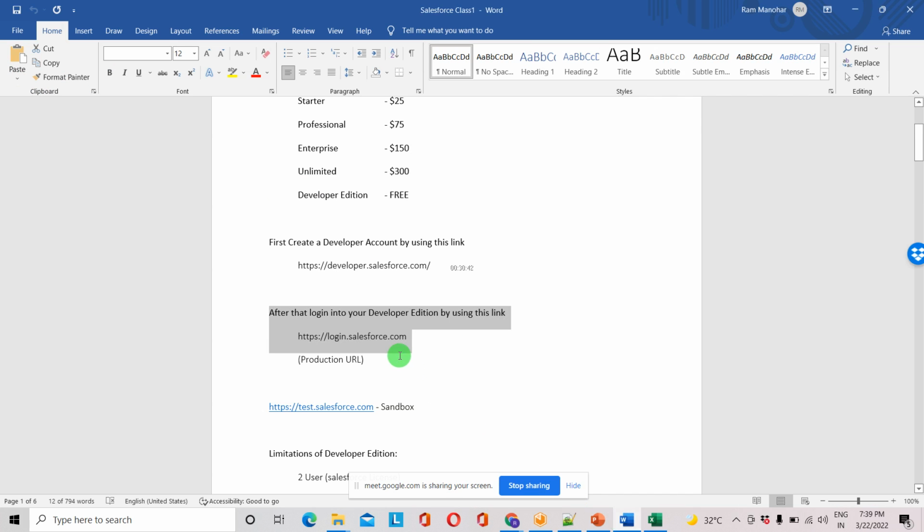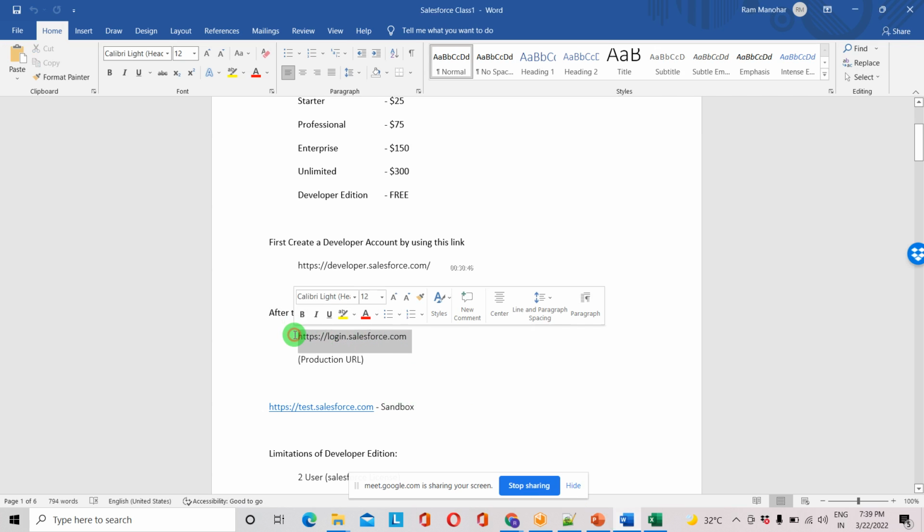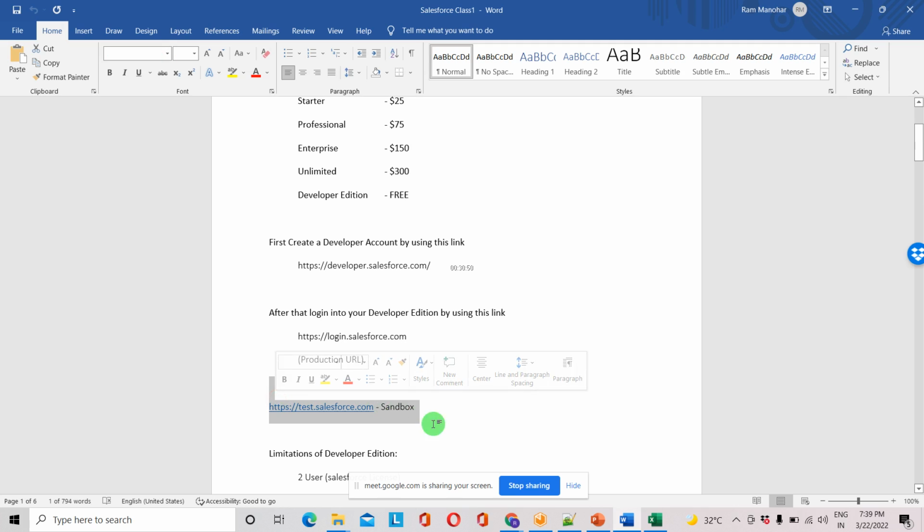Here it is. This is the link for production, login.salesforce.com, and this is for sandbox. Test.salesforce.com is the sandbox environment, and login.salesforce.com is the production environment. For your information, I'm just sending it in the chat box.